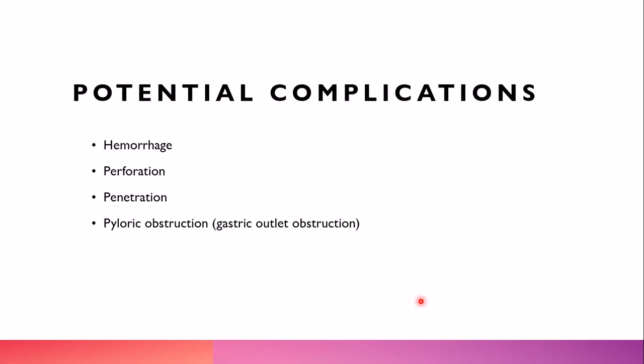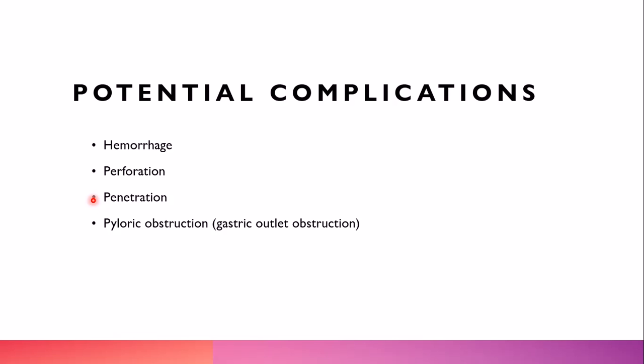So complication says in this peptic ulcer, there are chances of internal bleeding, there are chances of perforation, because anyway the problem will start from the mucus and mucosa, and then it starts perforating down to the muscles and then inside some mucosa. So this is how it occurs. Then penetration is also the same thing, from the upper layer to the inner layers. The mucosa and epithelium will get affected. That is the potential complication.